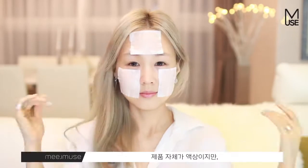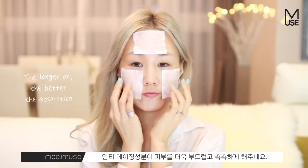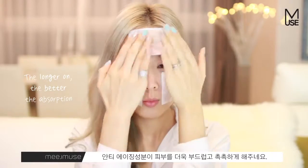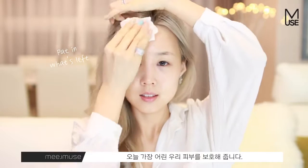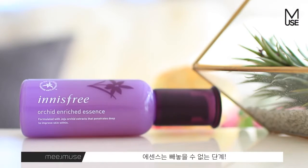Also, although this product is a light liquid, its anti-aging properties give it twice the power of making your skin softer, suppler, and more moisturized. So you know it's not just going to make your makeup look better, but also protect your skin's youthfulness in the long run too. Essence is a Korean skincare must.